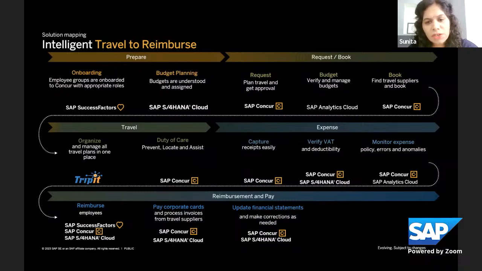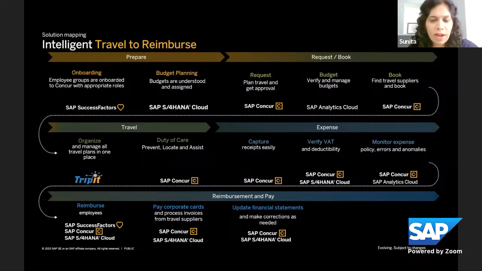In general, the goal is to capture these receipts as easily as possible without much effort. And we also have an automated process already in place. Once the receipts are captured, the employee submits the expense report.